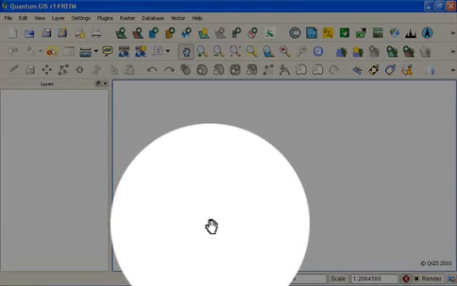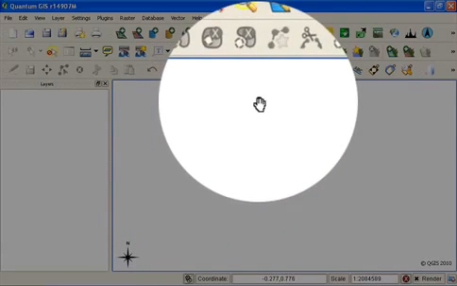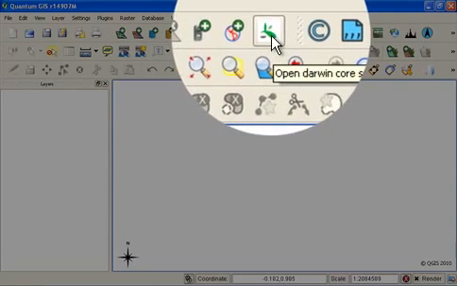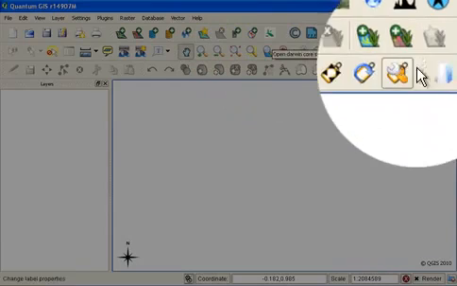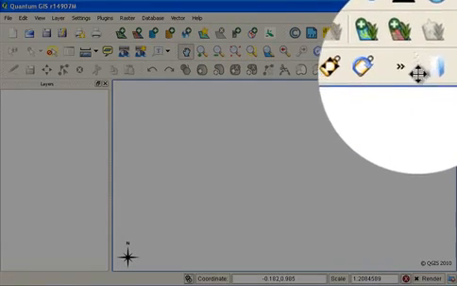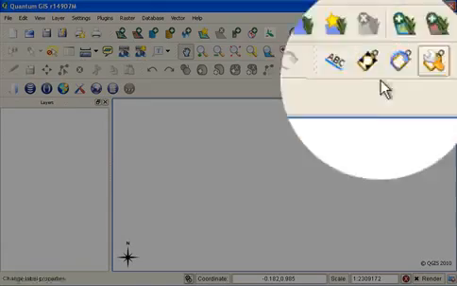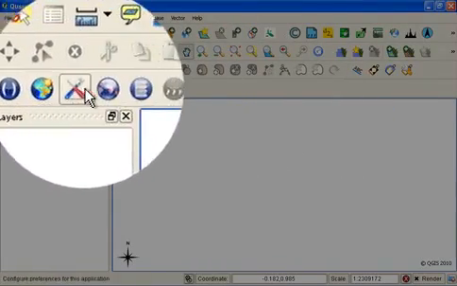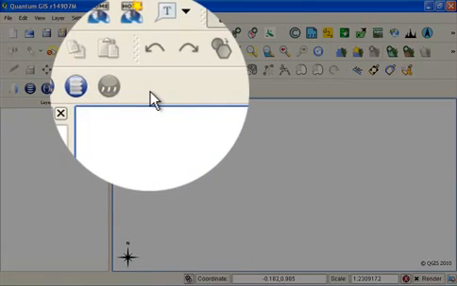When you enable these plugins, additional toolbars will be created and added to your list of toolbars at the top of the screen. You can see, for example, the GBIF tool here for adding Darwin core data, and in some cases the toolbars, if your screen doesn't have very much real estate, may be hidden on the side, so you may just want to rearrange them as well. But you should see a toolbar that looks like this, which is the Open Modeler toolbar.